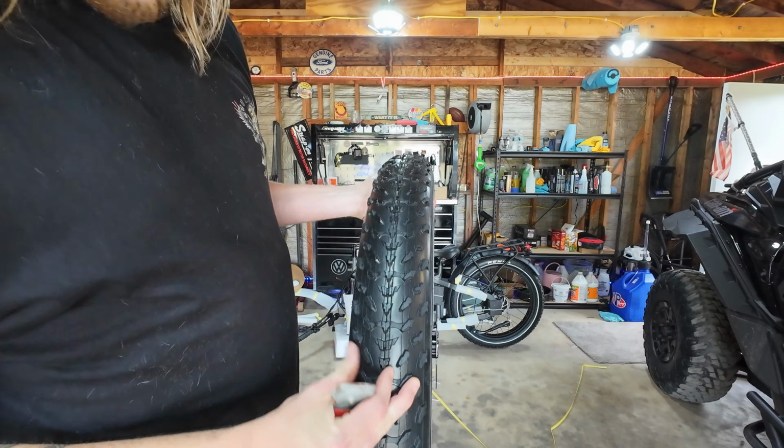Okay, so please excuse the fan noise. It's hot in here. So you're gonna need two people. One person holds the bike up, and then you come in and you got it easy. Pick it back up where you were. I'm guiding this. You slide it in just like that. You take your bar, your axle, and it goes in just like so. Bam. See, now that looks and feels right.